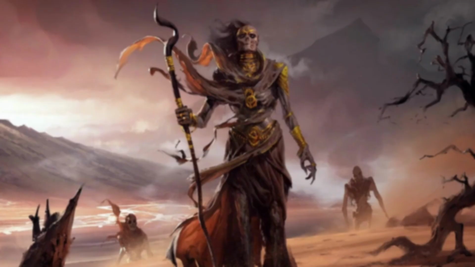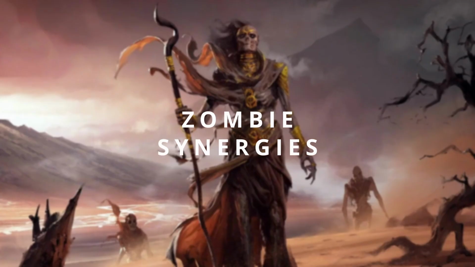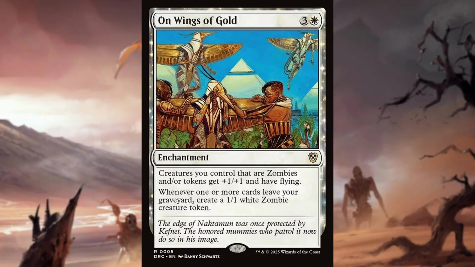and you'll gain a load of life too. So as I sort of spoke about earlier, we're going to add some zombie synergies here, because everything is going to be a zombie basically once it's become a zombie token. So Wings of Gold is from the new precon, really cool card. It says creatures you control that are zombies and/or tokens get +1/+1 and have flying. Really, really cool ability to give all of our zombies evasion and pump them up a little bit.